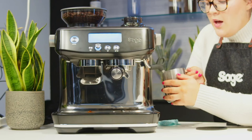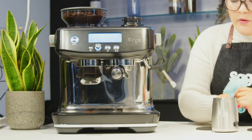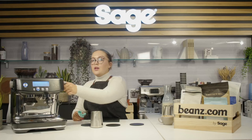Now, as soon as this is too hot to touch, which is there, I'm turning that off. We want beautiful oat milk. We do not want porridge. If you let it go hotter, it will burn and it will start to break down. Unfortunately, with alternative milks, that is just the way. I would definitely not recommend going any hotter than 55 degrees.